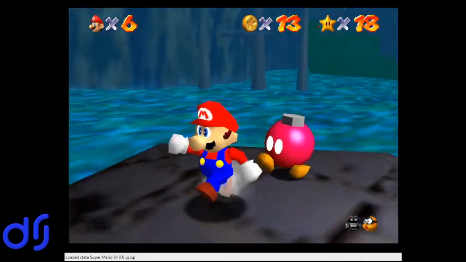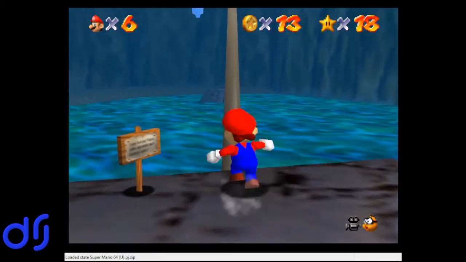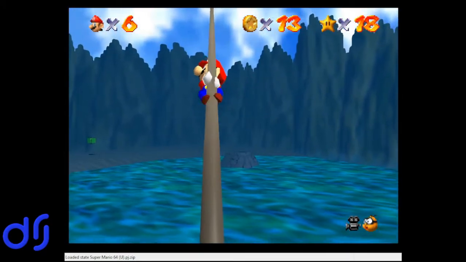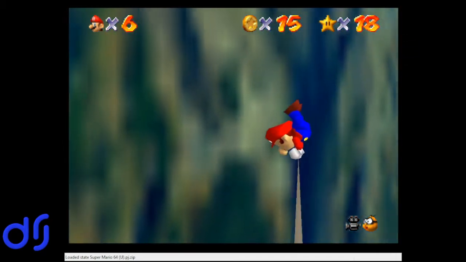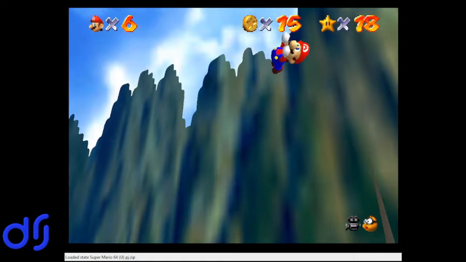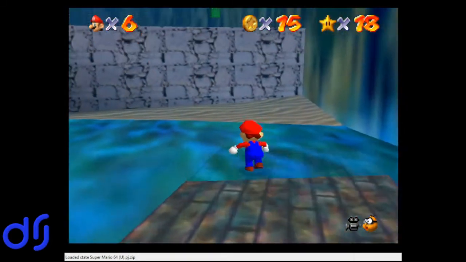But I was just talking to him because I was here. We don't actually want the cannon for this. Shimmy up. Look at it. Mario is such an acrobat. That is an impressive handstand. Okay, that's five red coins acquired.